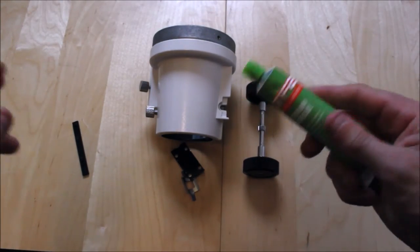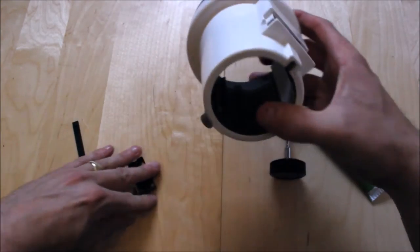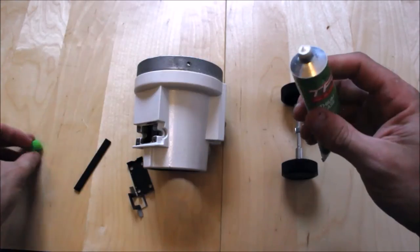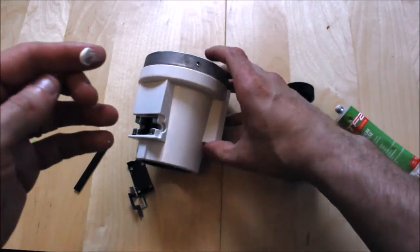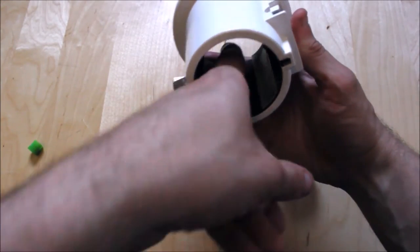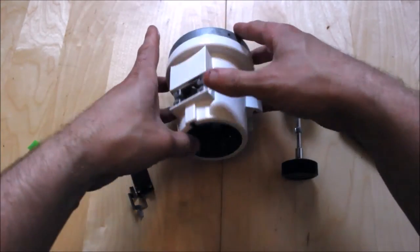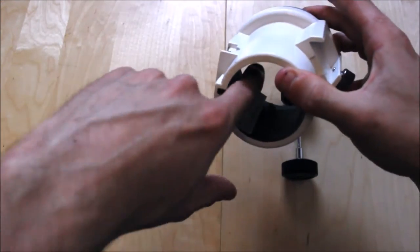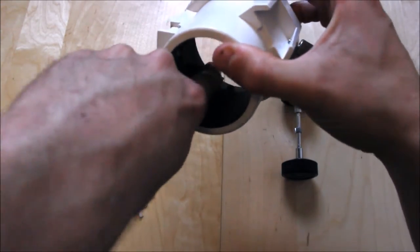Once all those parts are sorted out, you can now assemble the parts together. We're going to use some lithium grease. First off, apply a little bit of grease — place a film of grease inside the Teflon pad, and just run it across like so. You only need a little bit, you don't need too much. Get another bit of grease and lubricate the other Teflon pad — you only need a small amount.